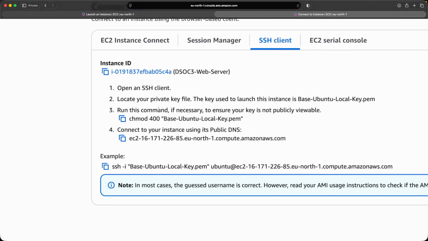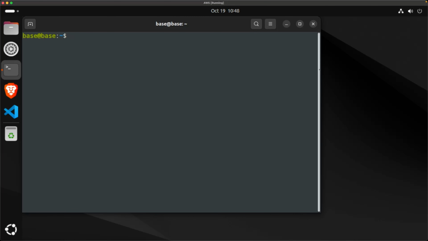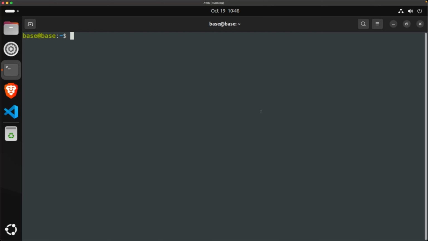Let me go back here, and after that follow this instruction. Once you're following this instruction, simply copy paste this, and you will be able to log into your EC2 instance. This is my workstation where I'm going to log in. There is a separate video I've created on how you can create SSH keys as well as access your EC2 instance and configure everything. Check out the description if you want to, but I already explained it. Follow that instruction and do this.